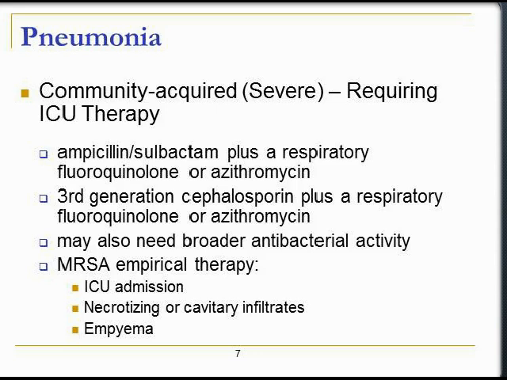And if you believe that the patient might have an MRSA pneumonia, maybe a Pseudomonas pneumonia, which are not going to be as common, but in certain patients with certain risk factors that could occur, then you might need to broaden your antibacterial activity. And I've listed there for MRSA, and it's also in your handout, those situations where you really might want to consider having an antibiotic that has MRSA activity. So if the patient is going into the ICU because they're obviously very sick and you want to make sure you have adequate antibacterial activity, if they have necrotizing infiltrates, that's very pathognomonic for MRSA, or if they have an empyema.